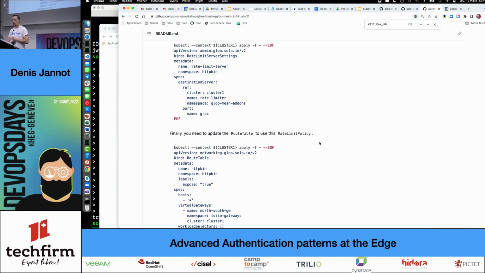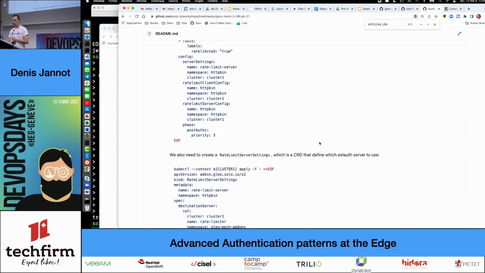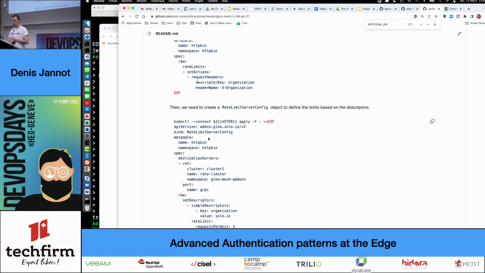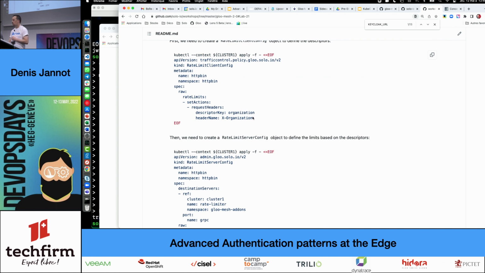And the second benefit is because I'm going to apply it based on this header here, X organization, I trust this header, right? Because this header is computed from a secured Jannot token, right? Even if the user would say X organization fake, when it goes through these envoy filters and it does all the things, it will override it with the right one, right? So it's like a secure rate limiting that you get there, right?